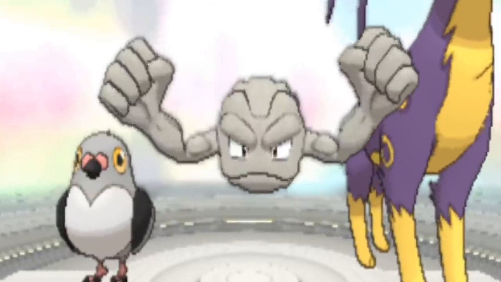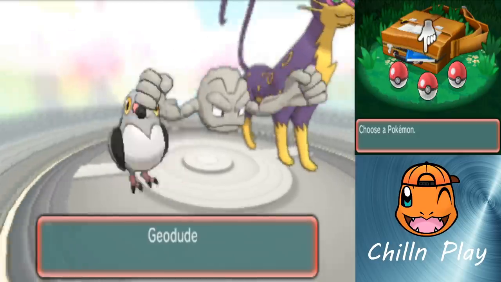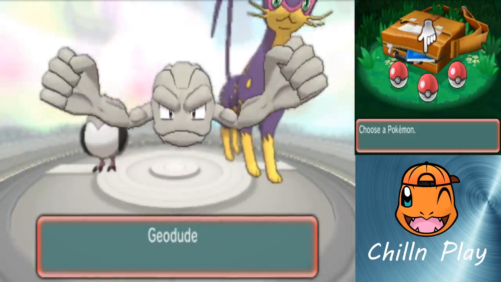What do you got for the Chilln squad? No way, dude. We got a freaking Pidgeot and a Geodude. Oh, I love to see the dude. He's got big hands, and you guys know I love hands. I love giving hands in the Showdown fights.